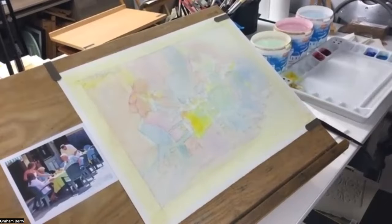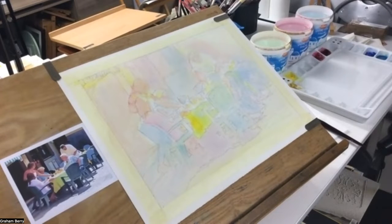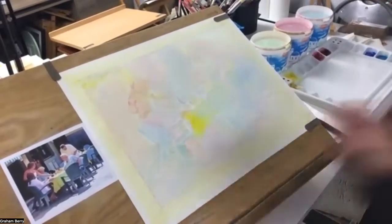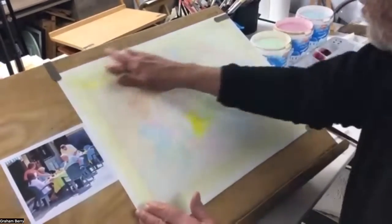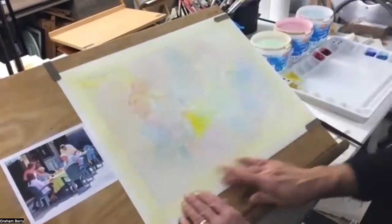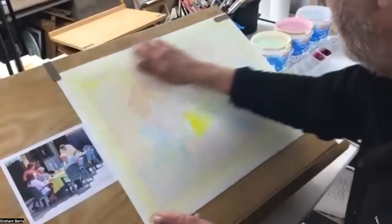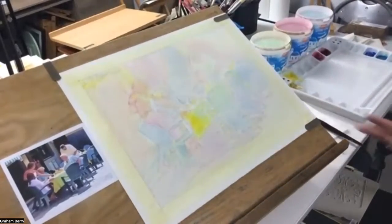Because I once did a demo for the SAA in England. I had to use some of their tracing down paper. First wash, it just washed all the drawing away. So I don't use tracing down paper. I always do my own. For my own work, if I'm doing a painting for myself, I normally just draw it freehand. Yeah, so there's the answer you probably would like, Anne.